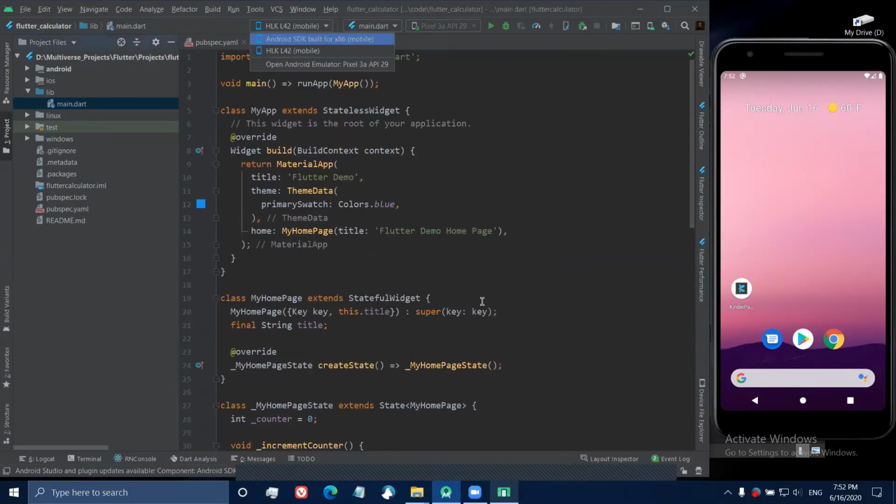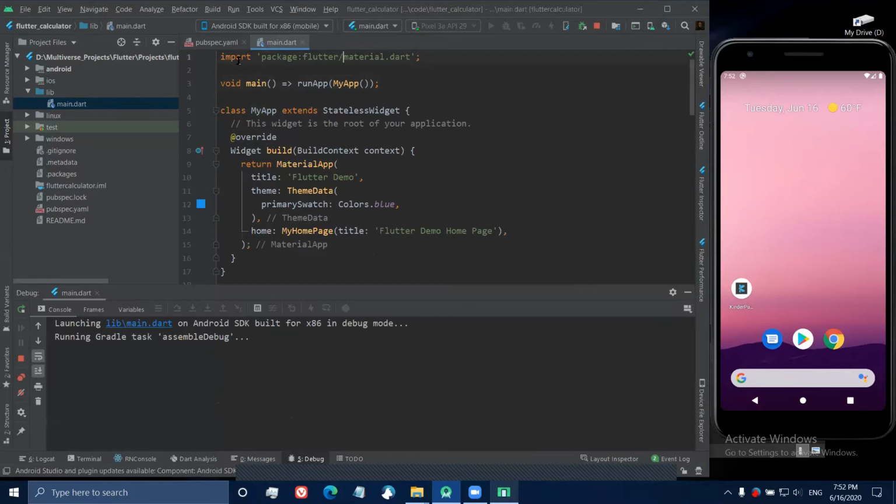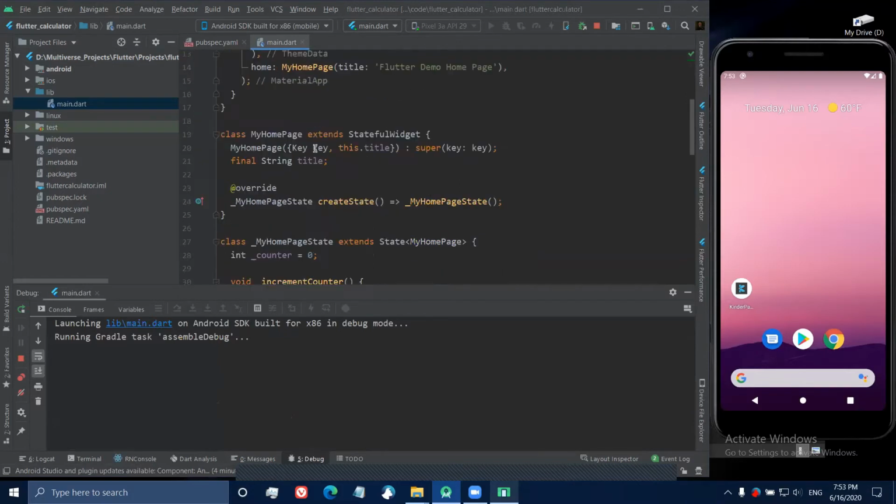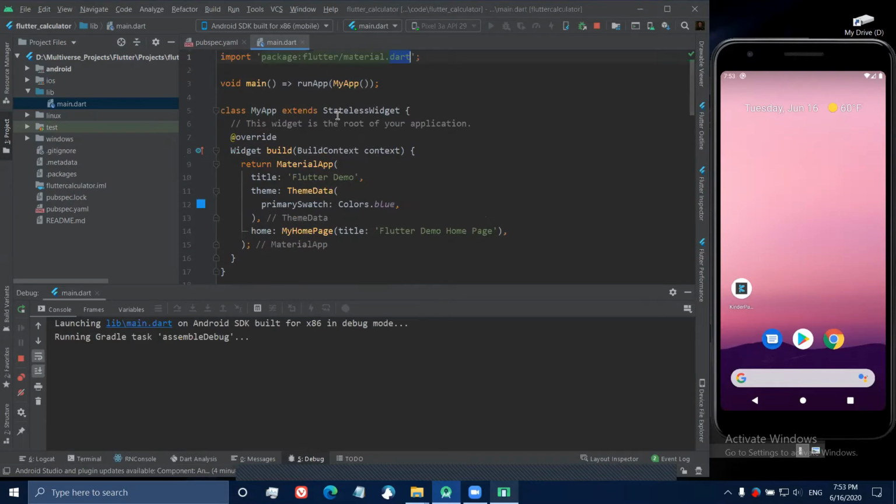The first line says import package:flutter/material.dart. If you think about the last session that we talked, I told you that we have Material and Cupertino. So this material.dart is a Dart file which gives us access to buttons, text editing controllers, switches, and all kinds of different layouts which are defined in Material style, right? Each and every button and all the controls or widgets that we will be using will be coming from the material.dart file. That is the reason we are importing this, right?